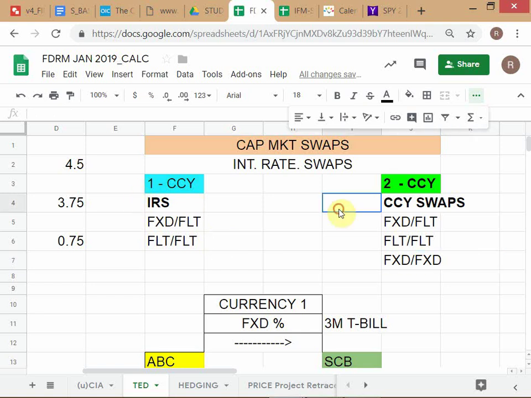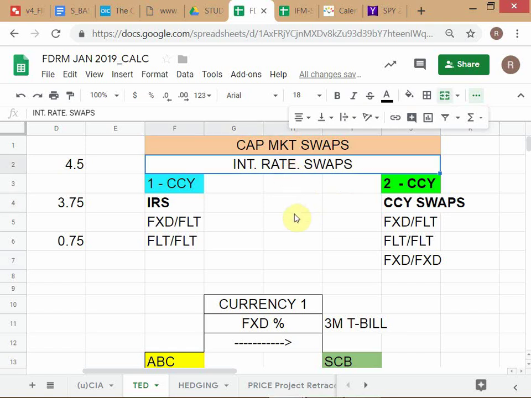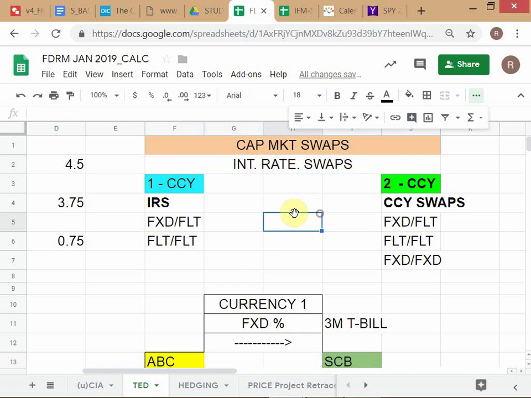Now understand why I am calling it interest rate swaps conceptually. Why am I calling it conceptually interest rate? Now here's the problem. The market classification is, understand this taxonomy problem.